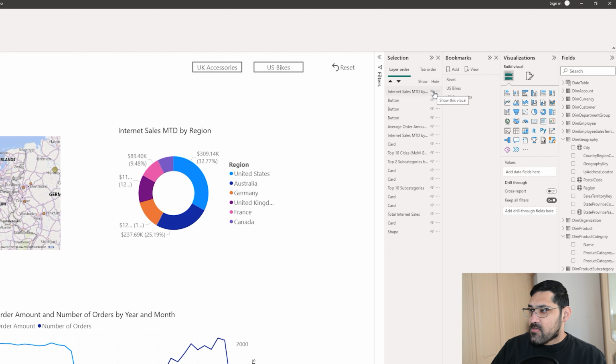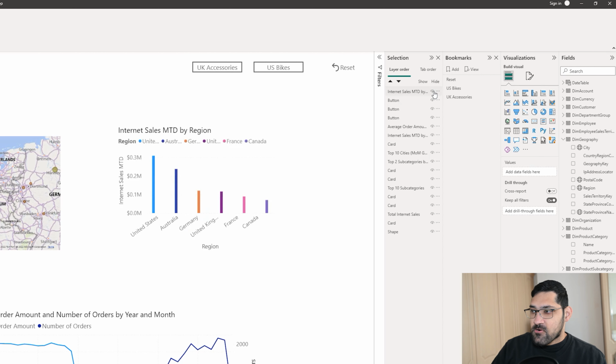Alright, so we can use this pane to hide or show that particular visualization. But again, the end user isn't going to see this pane, so how do we bring it in a button? Well, this is where bookmarks come in once again.